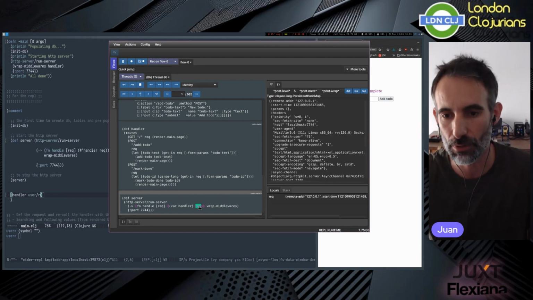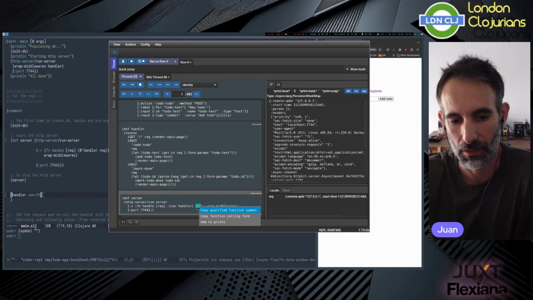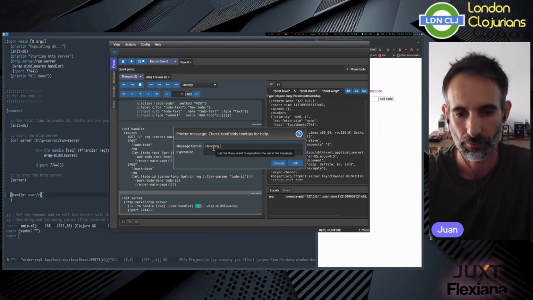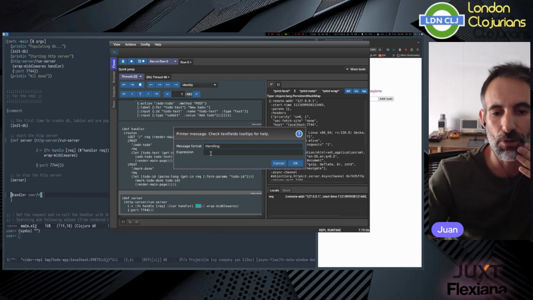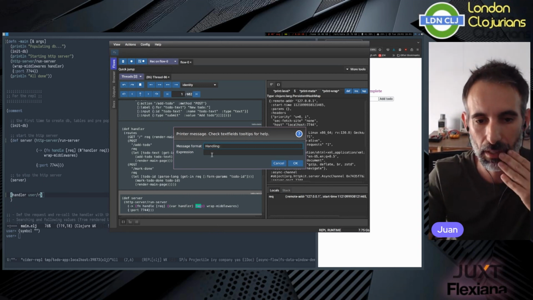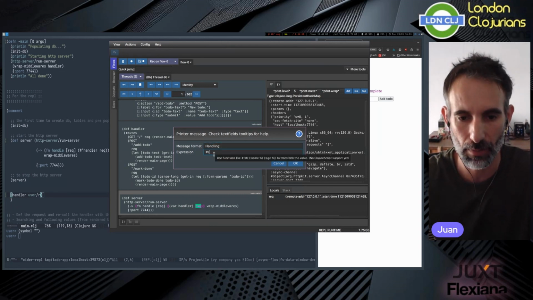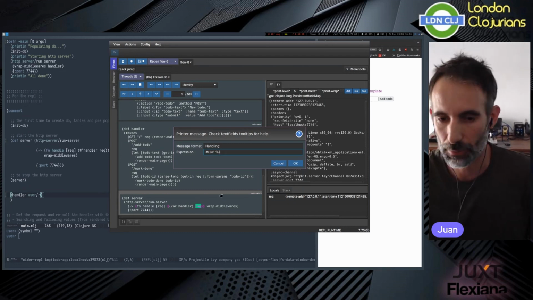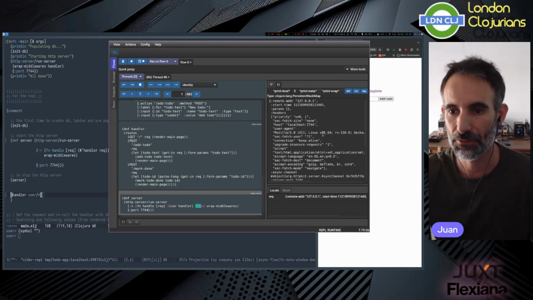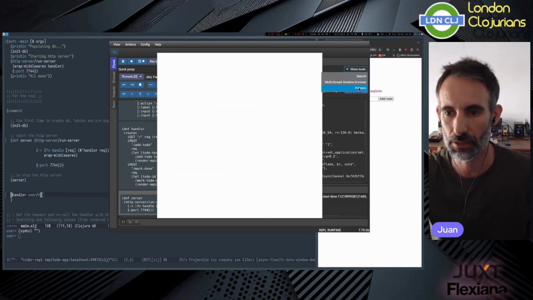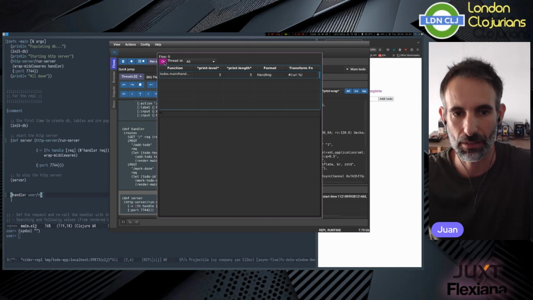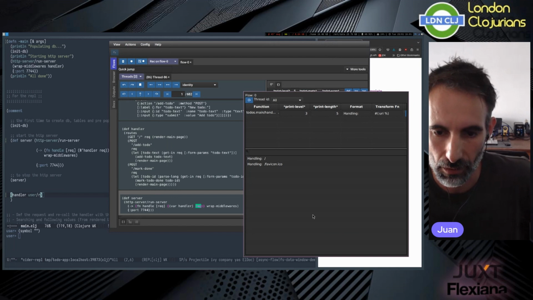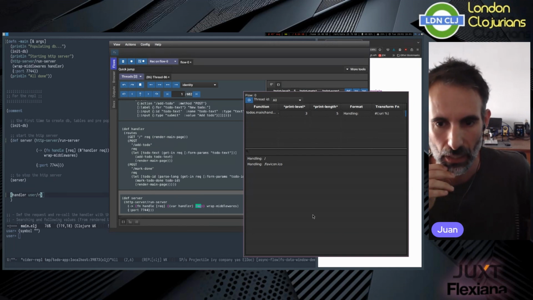So you can click something like the request, for example, right click here, add to print. And I can do handling, for example. If I leave it like this, I'm going to be printing the entire request map. But I don't want to see the entire request map. I just want to see the URI of it. So there's a way of transforming that. After you have that, you can come here to printers and run the printers, and you can already see that our software has handled the root and the favicon request.